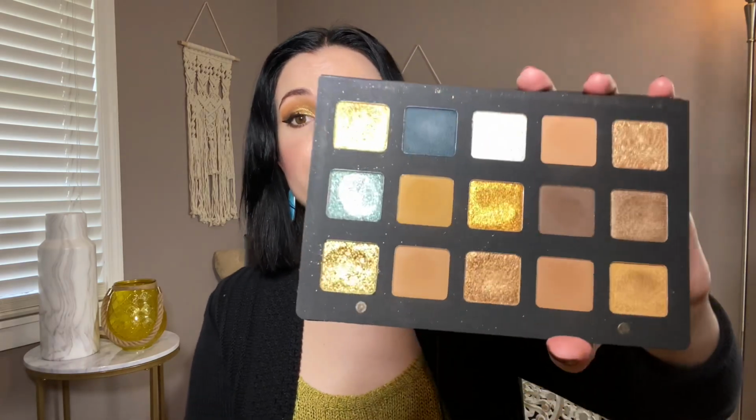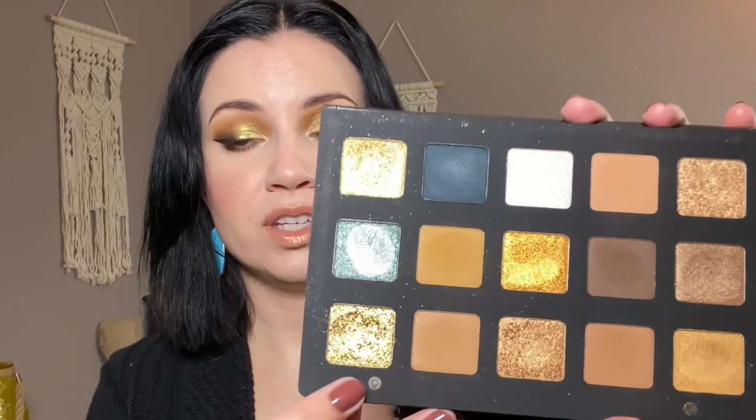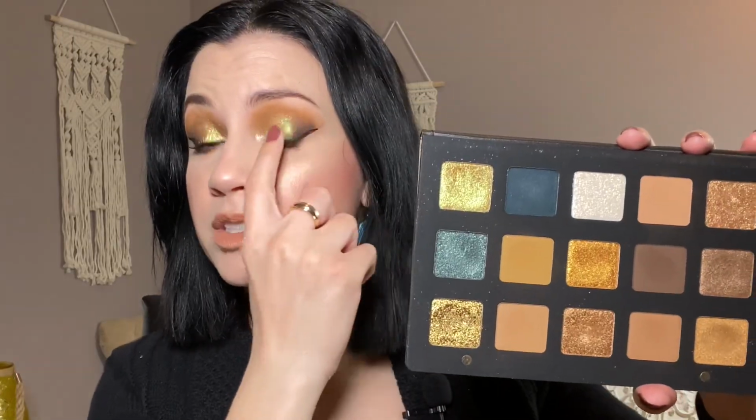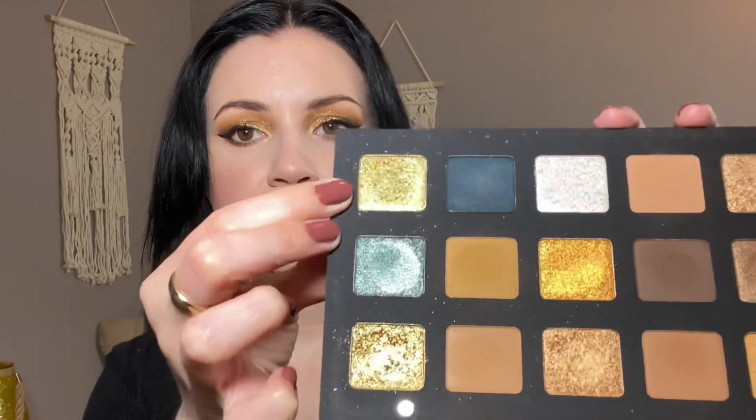And I've just come to really, really appreciate the uniqueness of this, even though it's a bunch of gold eyeshadows. Because when this first came out, I thought, okay, I have a million gold eyeshadows. It's one of the most common colors that you see in palettes these days, but this one is so unique. I just feel that these are unique golds. This one here, I'm wearing kind of all over this part of my eyelid, and then this duochrome I put on top. This one on its own, it is definitely a duochrome.